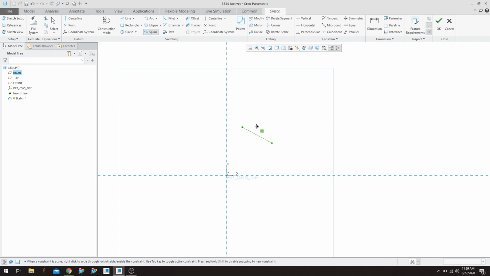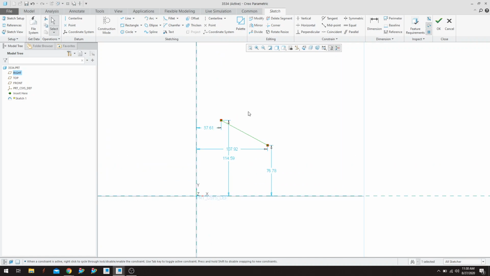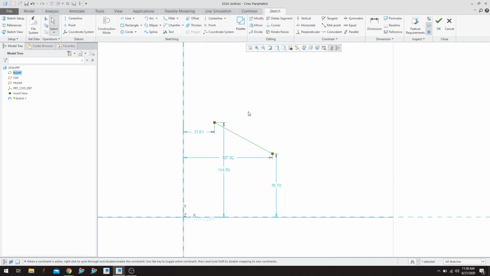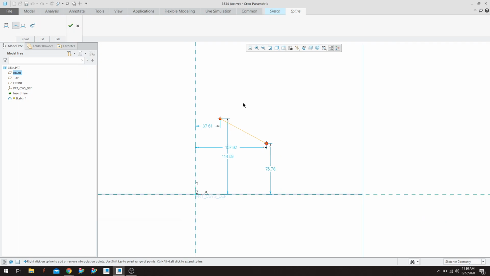So once you have created this very simple spline, go ahead and hit the escape key until you get these weak dimensions. I should point out that this is all done in Creo 5, but it is all very similar as far as I'm aware from Creo 2 onwards. So now that you have these weak dimensions, if you double click on the spline, you get the spline tab here. All of these buttons at your disposal.